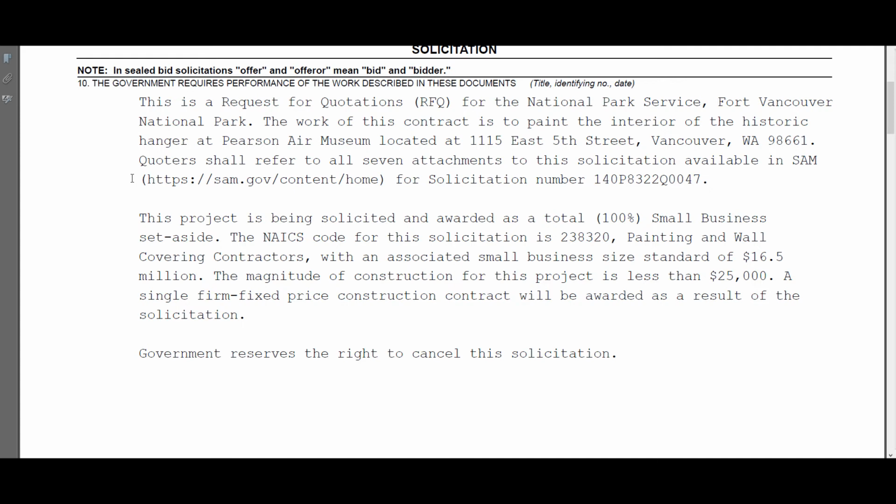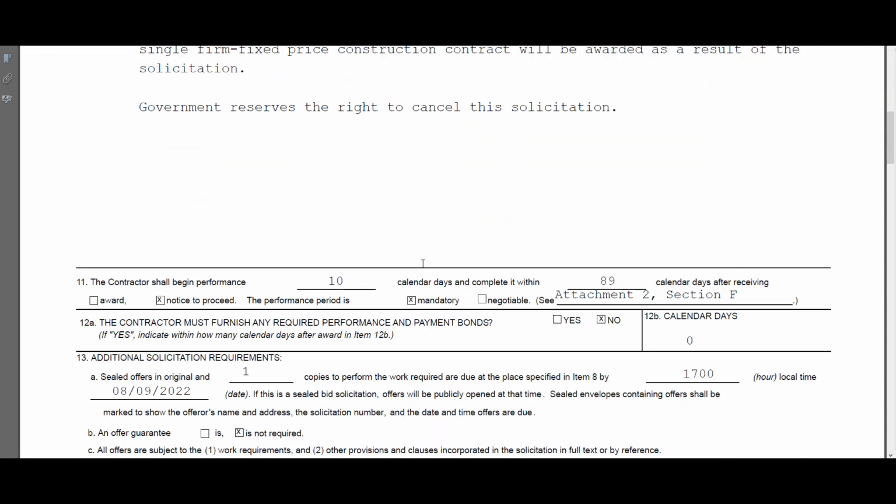In fact, I always tell people in our workshop, pay attention to the things that we teach, because they're going to be things that you have to do every day. But getting registered at sam.gov is a one-time deal, so why go through the process of learning it when you can just hire Elda to take care of it for you? So most of our clients do that. 100% small business set aside.